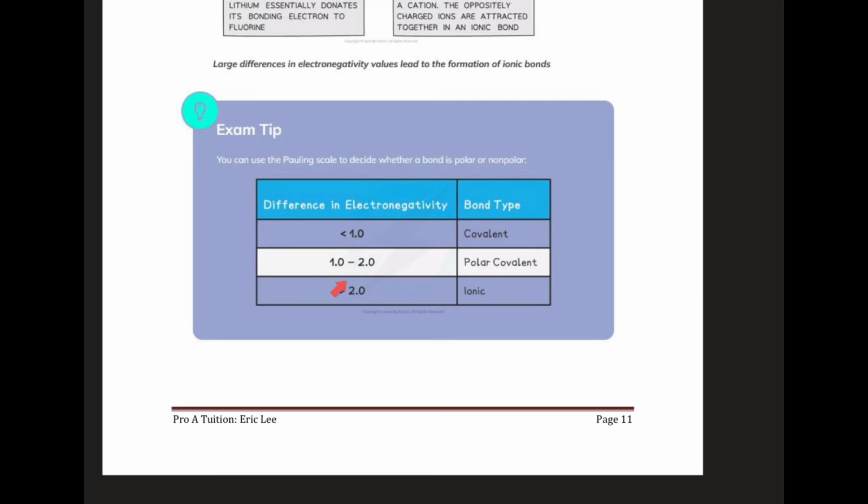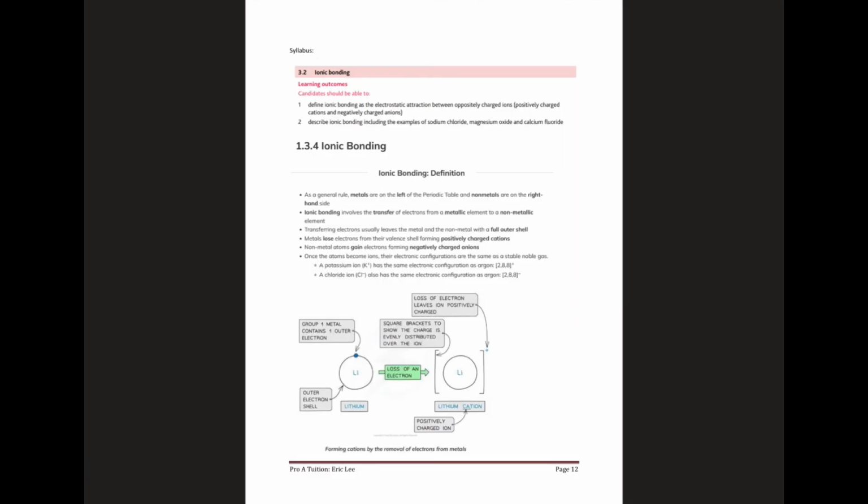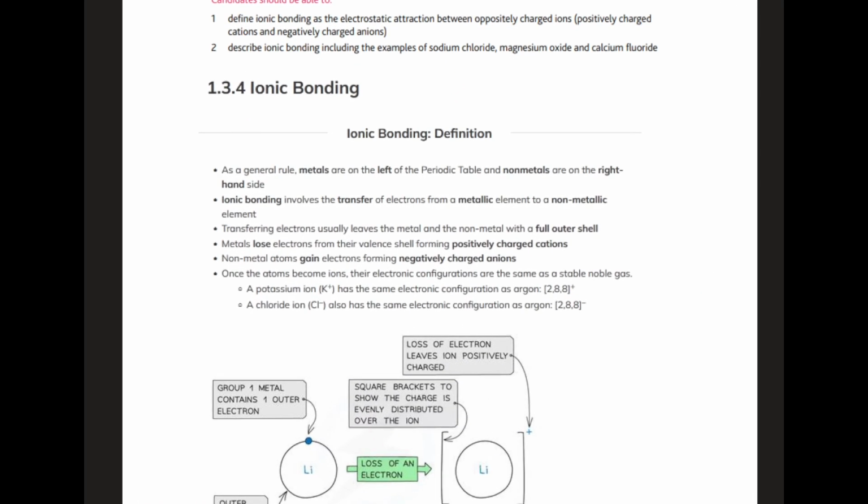So this is a table that will be easier for us. 1 point something, this is 2 point something, this one is 0 point something, so it's basically 0, 1, 2. Okay, so let's move on. We finish electronegativity at the end. We don't have much question on electronegativity alone, so they will ask it together with something else, so we have to keep moving.